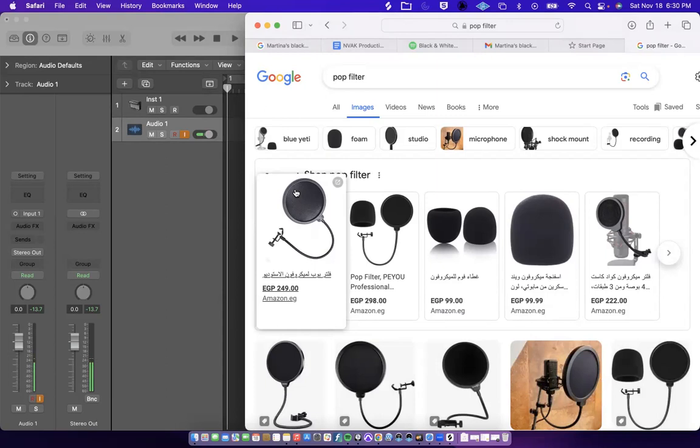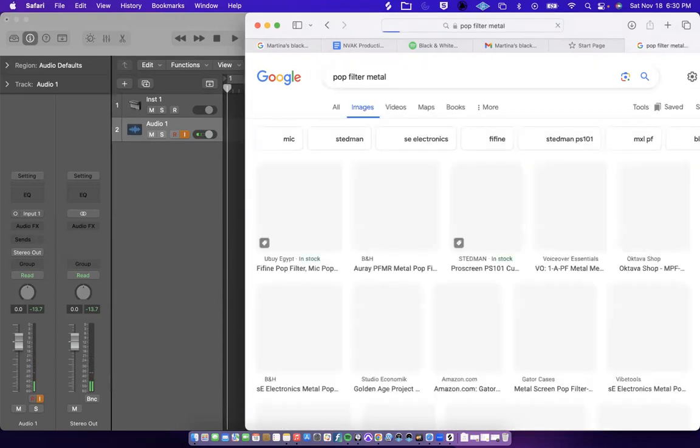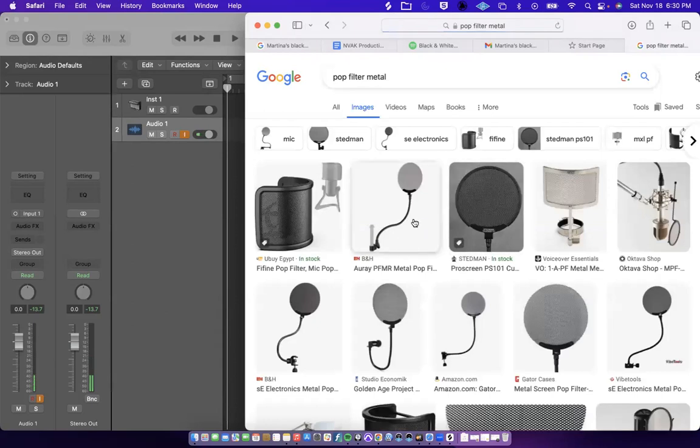So we have these mesh ones, and we also have metal ones that look like this. Same idea, but instead it's just metal redirecting the air in a different direction. If you don't have a pop filter at home, you can make one with stockings or pantyhose over a hanger. Just do that and then hold it in front of you.